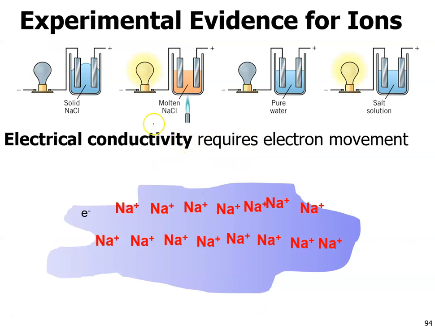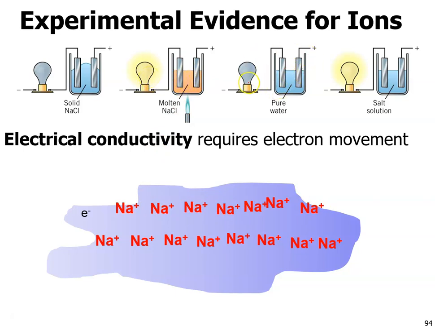You can see that here: if I make this solid sodium chloride and I have a battery hooked up to a light bulb, I get no light turning on. But if I melt this, if I make molten sodium chloride, so I have to heat it up really hot and it melts, then the sodium ions can move around and interact with each other. So if there's an electron, it can bump onto one sodium and push to another, and it can get through this space to turn on the light bulb.